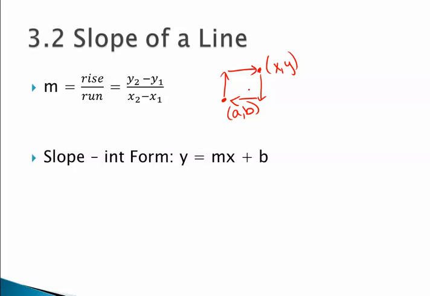And finally, slope intercept should be something else that you should remember from Algebra 1, and that's y equals mx plus b. M, as you hopefully know, stands for your slope, and b is your y-intercept, and that's 0 comma b. Since it's y, you want 0 to be the x.